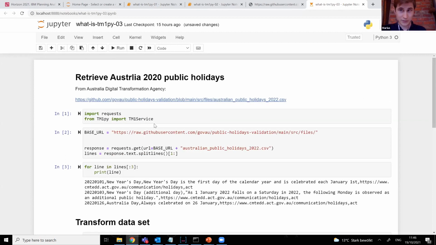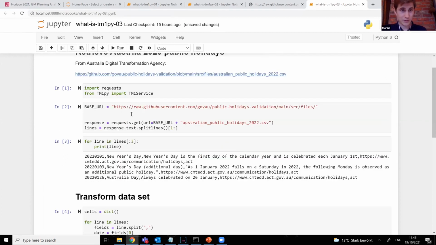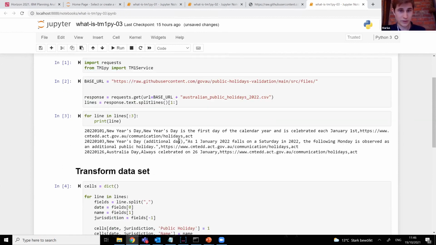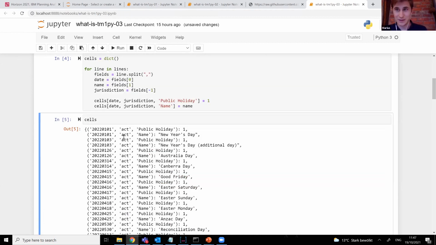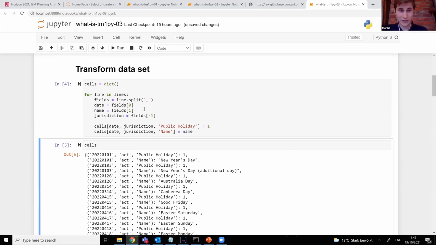So we have to import a couple of libraries. Here, these 3 lines, they're fetching the data from the API. Then we're printing out the first 3 lines, just to give you an idea what the data looks like. And this is, of course, the same data that we saw in the browser earlier. And then comes Python. Python has to transform this into a mapping of intersection and values, because this is what the raw data in TM1 ultimately is, right? It's a mapping of intersections, of tuples, and values. So this is a little bit of Python code to transform the CSV into this structure.